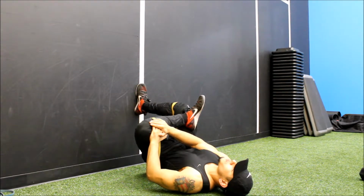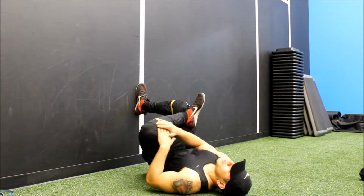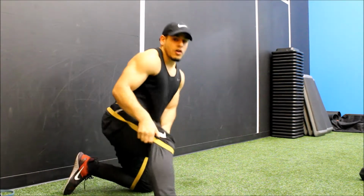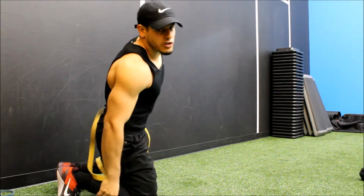And it's not meant to be comfortable. It's meant to be very uncomfortable, but that's how that's gonna get better. All right? Now, I'll show y'all some more stretches.